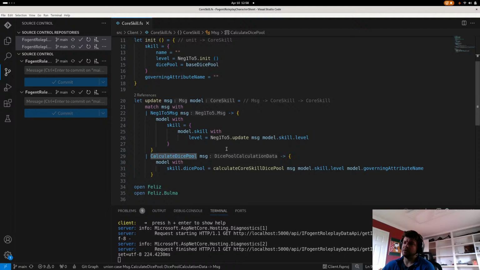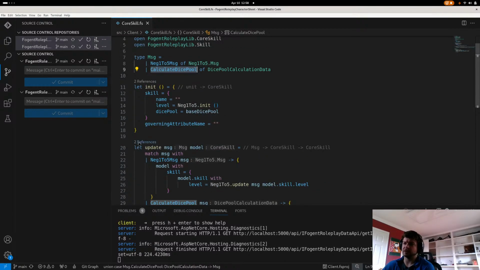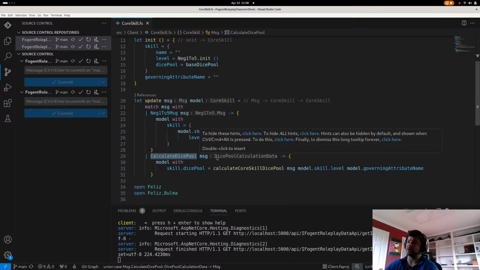But then you might go, okay, well then who's responsible for calling that message? So, you know, user dispatches, they change the level, that gets updated, but then who's in charge of rerunning the dice calculation? And if you think about it for a second, there's really only one obvious answer.